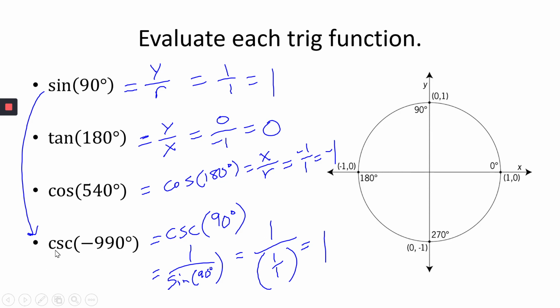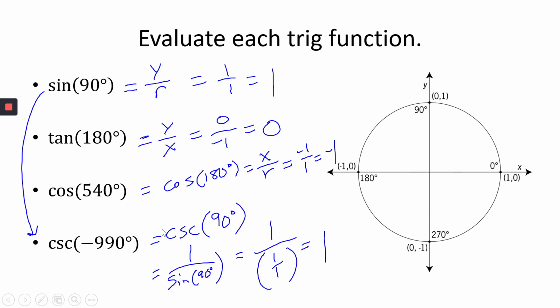We just said that -990, if we drew it out, is the same as 90 degrees. So really you want to practice knowing where the angle's at. These quadrantal angles will always end up in one of these 4 spots. And these are the 4 that cause the most problems for students historically. So you want to make sure you know these 4 really well.